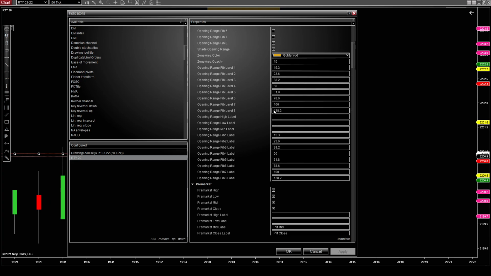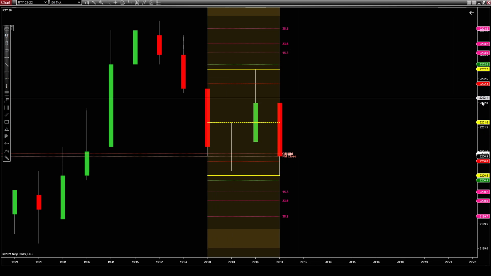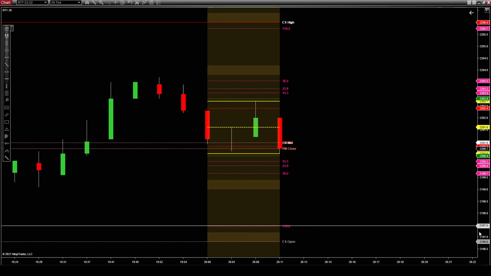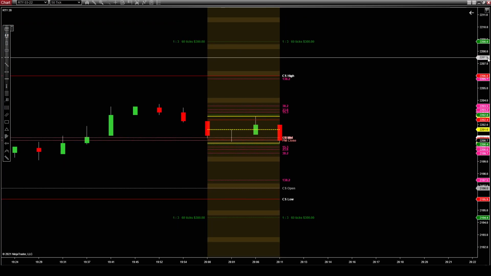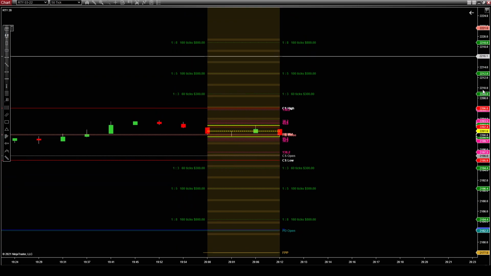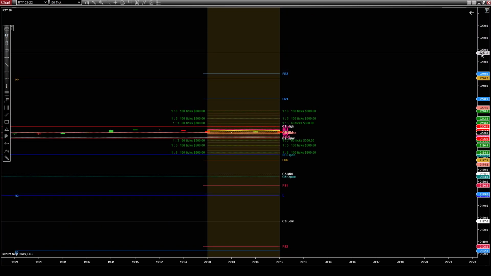Now, these fibs up here, you can change those and make them anything you want. When you change them, they'll change on the chart. And then you label what you want. So that's how I have mine set up. So from the default settings that you all have, you will see that my chart is cleaner than the regular default. Okay?